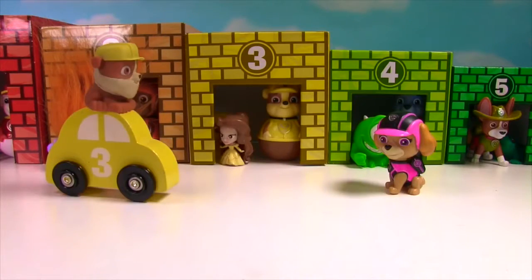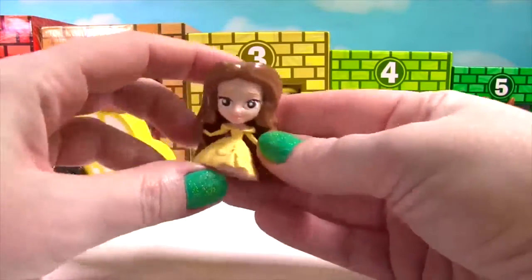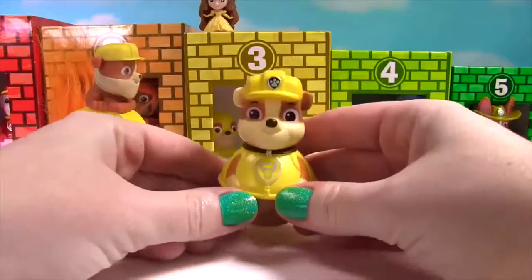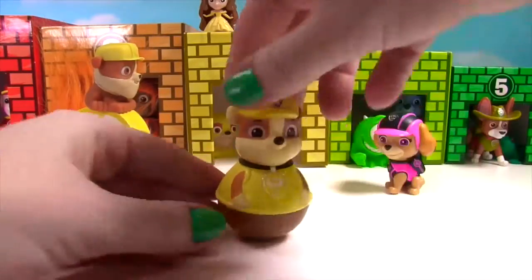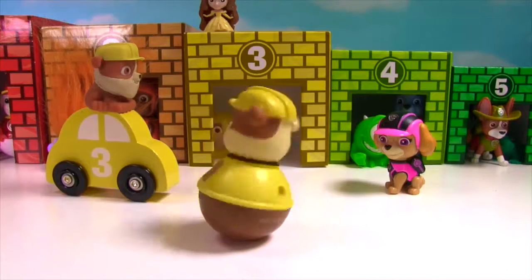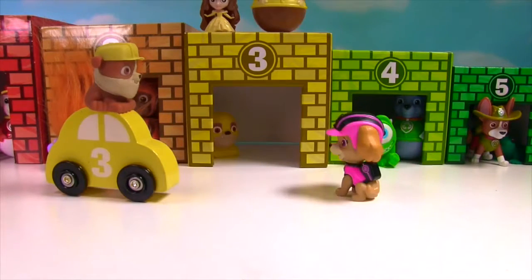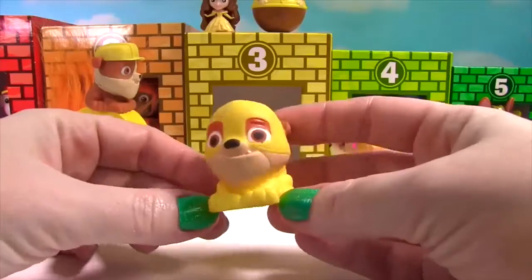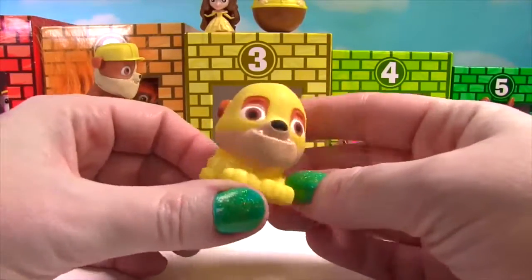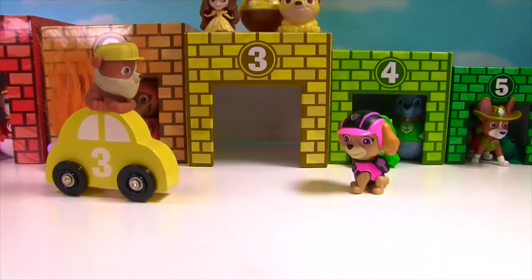What's inside of the yellow garage? It's Belle and she's wearing a yellow dress! She's a little bit stretchy and a little bit squishy! There's a yellow Rubble Weeble inside - let's give it a spin! It looks like there's one more yellow toy in there! It's Rubble as a super pup! He's wearing all yellow and is very squishy! Rubble, now you can go in your garage!